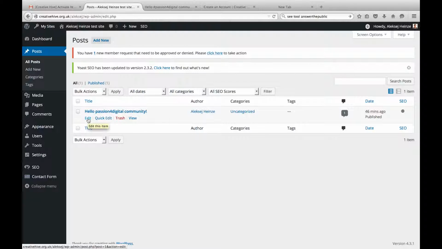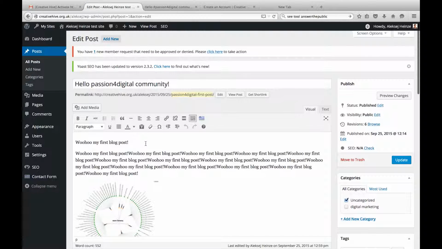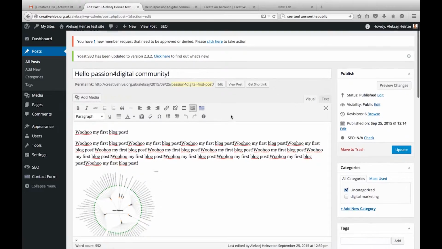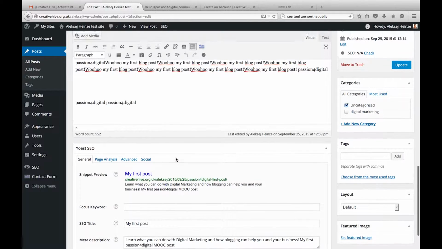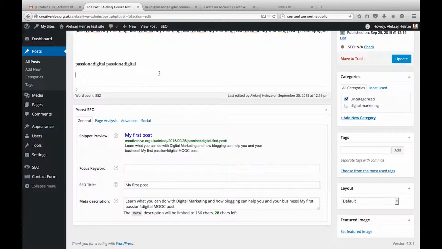So the first thing that you want to do is go to the Edit button, and you can see that you have got your title, your URL, which is displayed here. To edit it, you just click on Edit, and you have obviously the content of your blog post. In this case, you've got a very basic setup of a page. The important point here is for you to define what the focus keyword is. We'll explore what the focus keyword is later on, but ultimately a focus keyword should be a 2 or 3 word phrase that you are targeting with your content that fits in with your buyer persona or the reader.